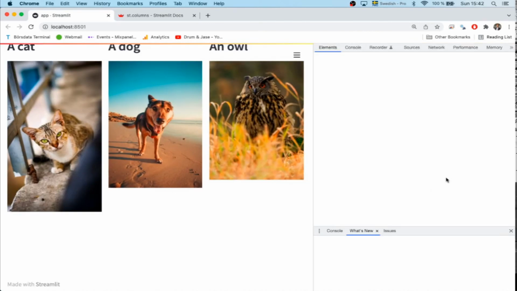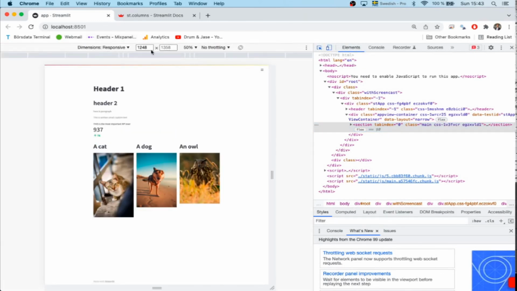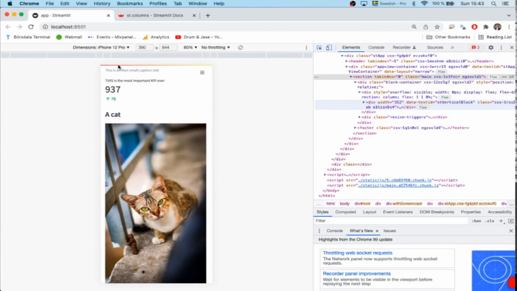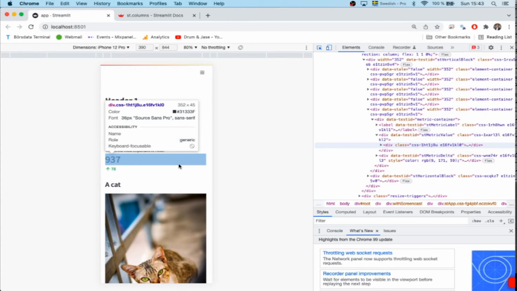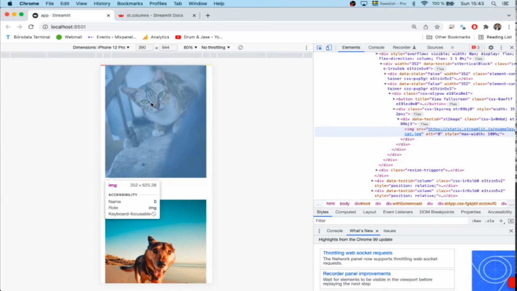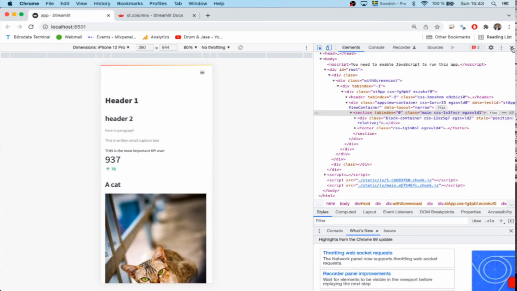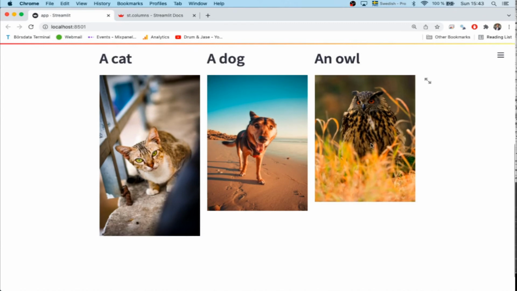But usually what you will notice is that you have lots of users who are on their phone, so they will actually view your site like this. And this is one of the most important things: it is important that your dashboard is mobile compatible. This is one of the features I like the most about Streamlit, that it seems to handle mobile applications really great. And then when you change to a desktop, you get more width, and that's amazing.